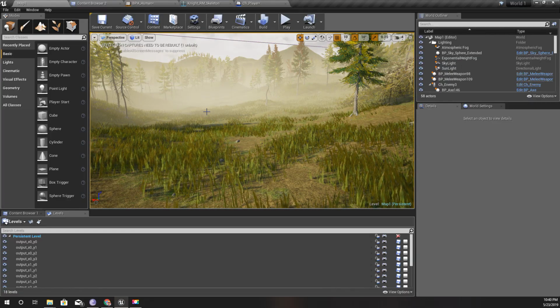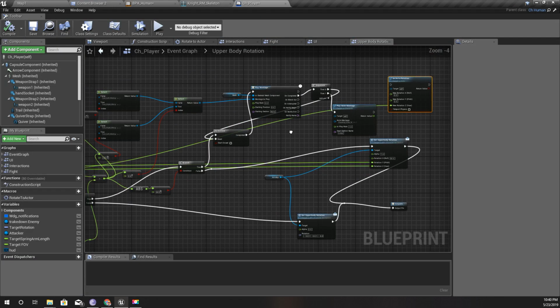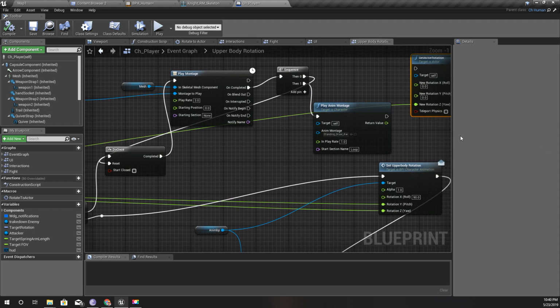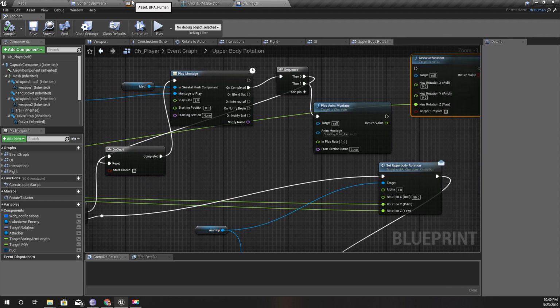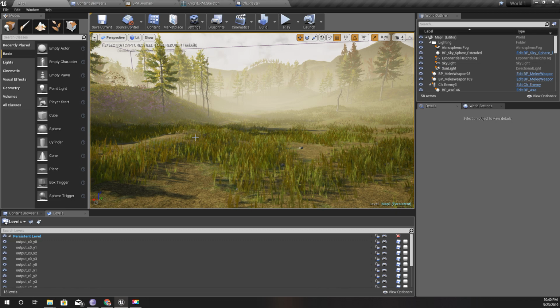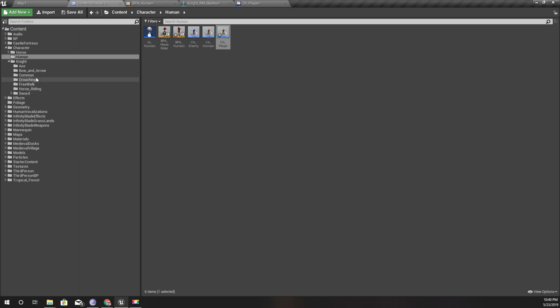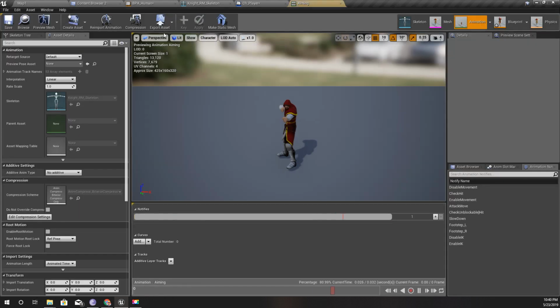Alright, so this is where I stopped last time, and I'm gonna continue from that place. Actually, I said I'm going to use an aim offset and study how to implement the aiming properly, but I think there is an easier way. So like this, I have this animation with no additive. This is the last part of the equip bow animation, the drawing bow arrow animation. There are only two frames and I am looping that.